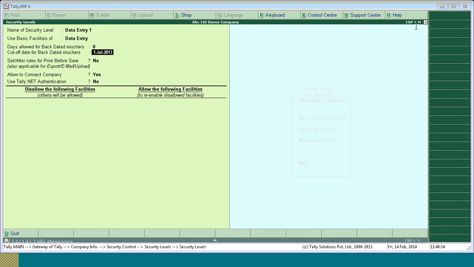Mr. Jayaprakash has a question. I made this change for group company also. Mr. Jayaprakash, for a group company, you can't give security control. Whatever security control you are giving is for the individual companies. So the option and the changes will remain the same. Is that clear, Mr. Jayaprakash?